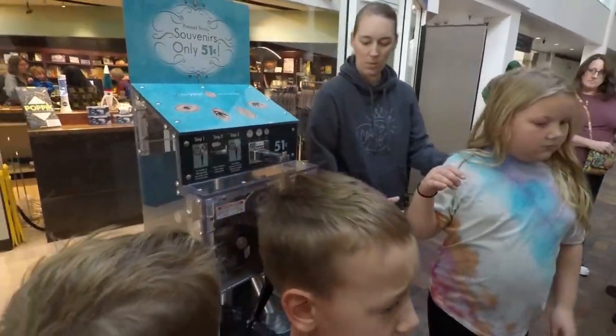We are about to leave the museum, and get out of the way. They want to get these pennies. Get out of the way. Yeah, Theodore is being all pouty because he wants a certain one, but everyone else wants a certain one, except me. I want the Saturn too, but you know.